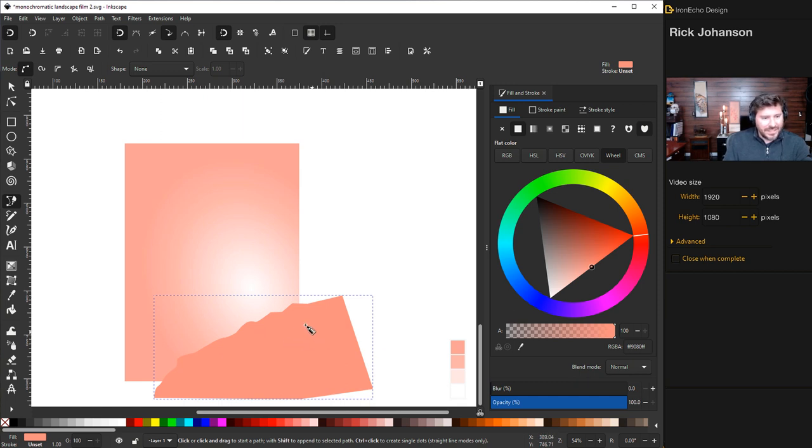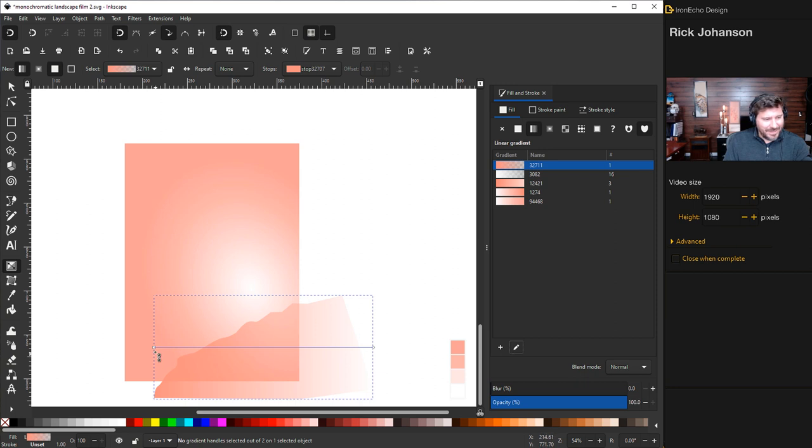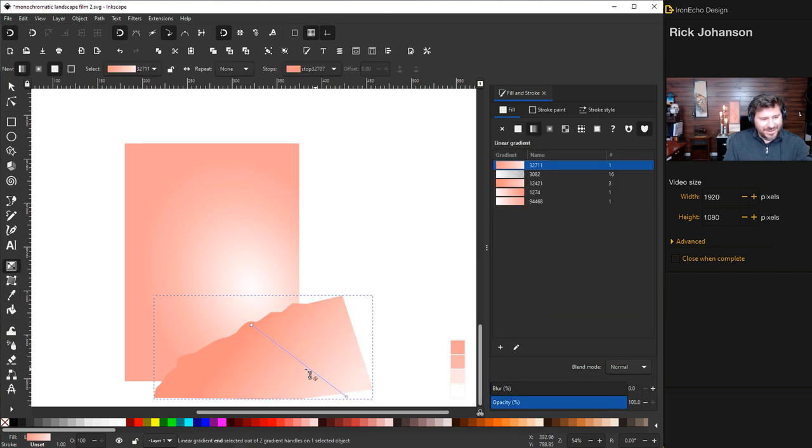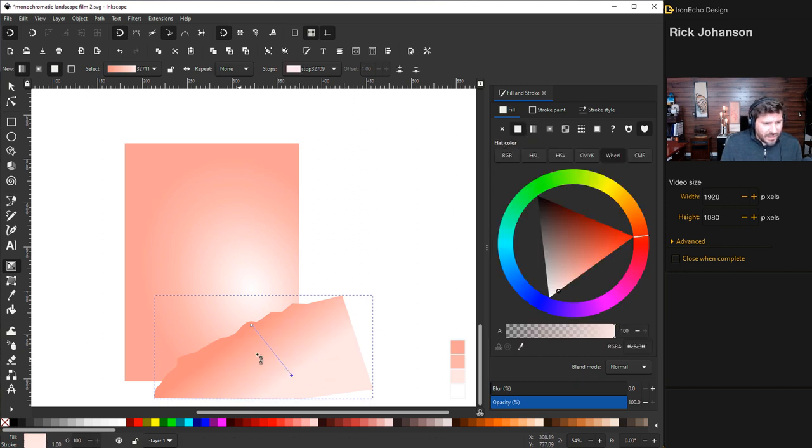On top of this, let's go back to the good old linear gradient. Go to edit and you'll see what's happening. I'm going to go from this direction down here, go full, and then we'll go to some lighter. Right, pretty good. Maybe move this in a bit more. I'm going to layer these, so I want to have more contrast on top of each other.